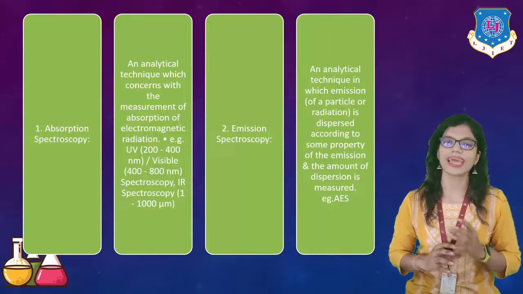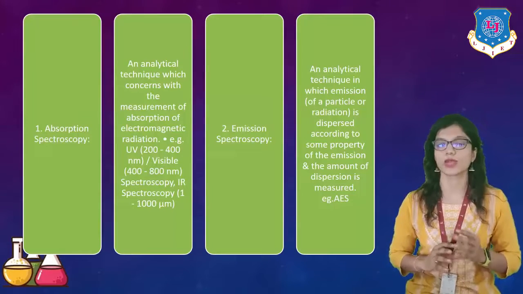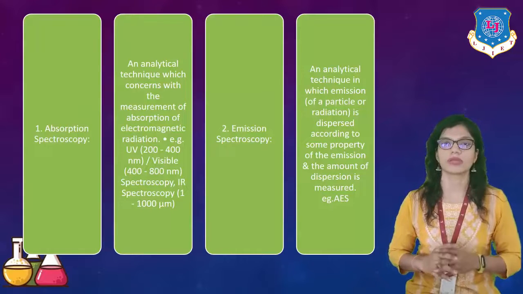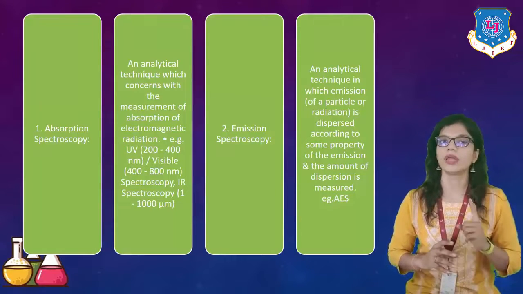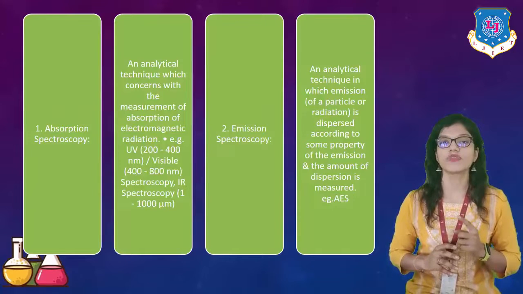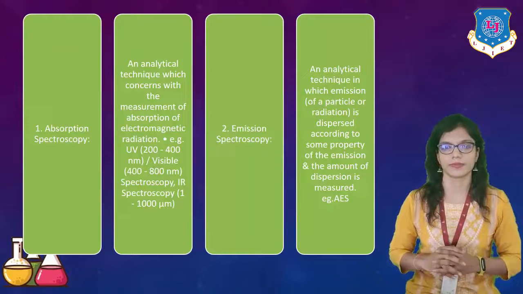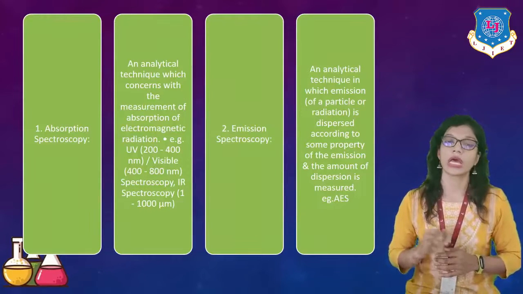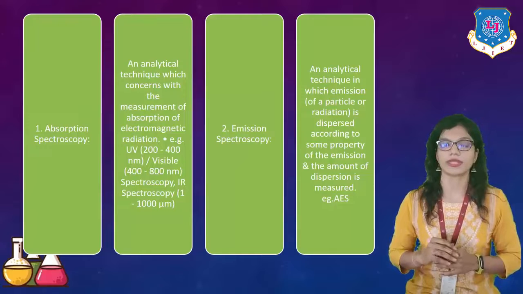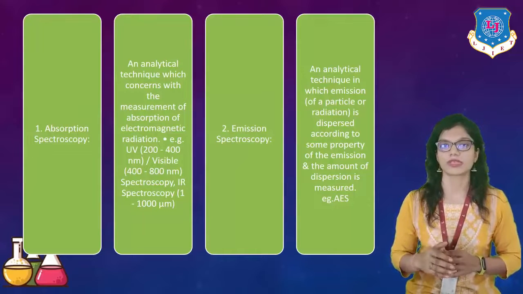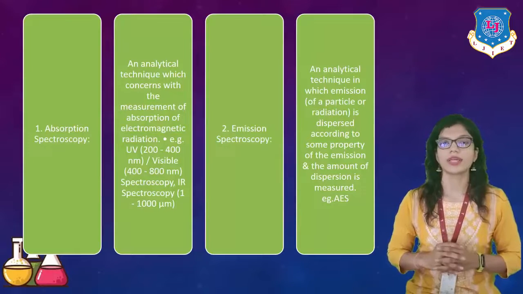And to measure any kind of sample through spectroscopy, two things matter most. Number one, the region of the electromagnetic spectrum which is used there. And number two, the matter, that means how the matter behaves. That thing plays a very important role here. Okay, now let's see what an absorption spectroscopy is.